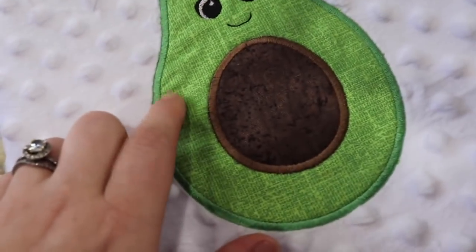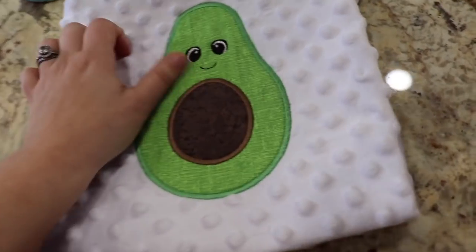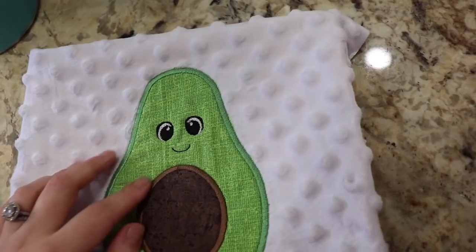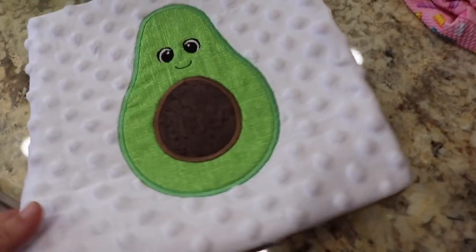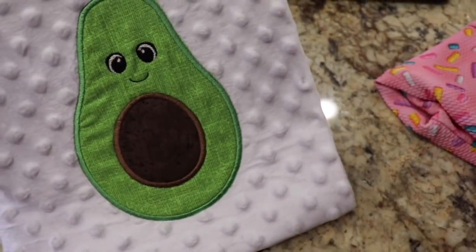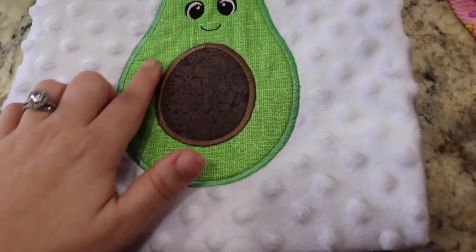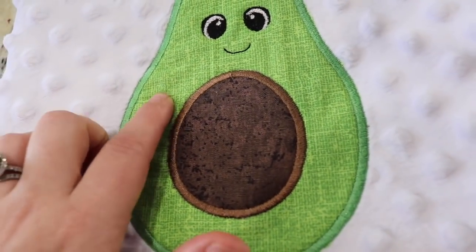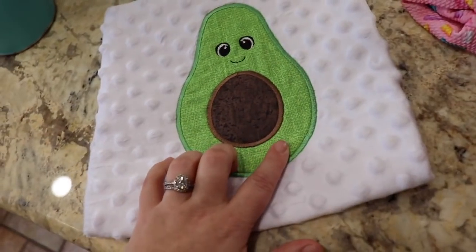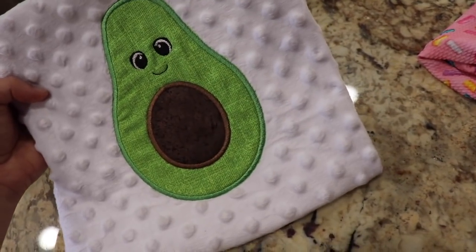It did pucker right here, but you know, I'm not an expert, guys, in any way at embroidery, but I'm having fun with it. My husband is getting so good at digitizing. I'm really impressed. I'm thinking with this, I should have doubled up on the fabric to help, because you can see the dots poking through underneath. So, little things I'm learning along the way, and by far I am not perfect.